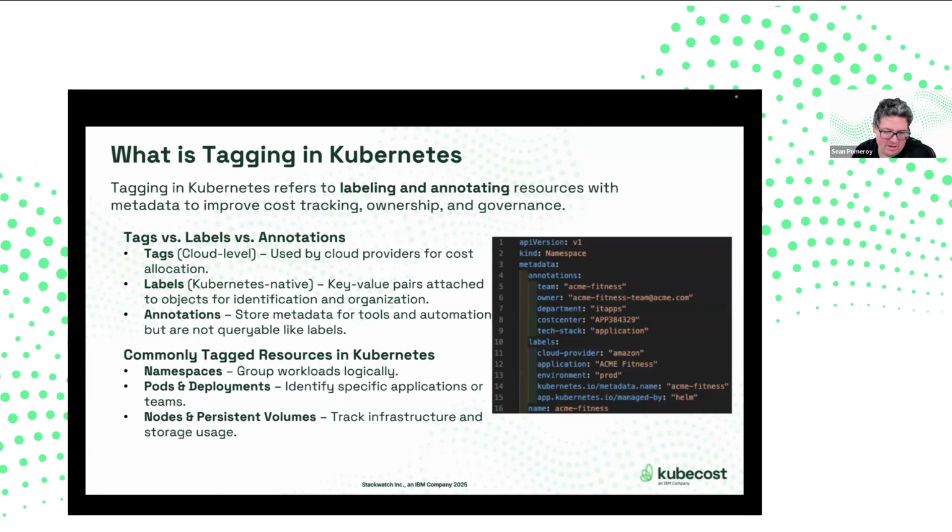So tagging in Kubernetes, right? If you're familiar with cloud-based environments, then this is no different than what you're already familiar with. The biggest difference may be the nomenclature. Typically cloud providers use the concept of tags, whereas in Kubernetes we're going to use the names labels and annotations. No matter what you call it, at the end of the day, it's a key value pair. Now, obviously, there are some minor differences between the two that you should definitely look into, typically around syntax and what characters are allowed in both the key and the value. So definitely take a look at that.